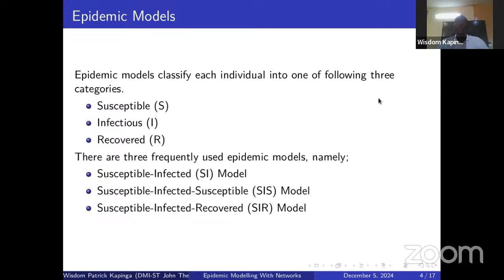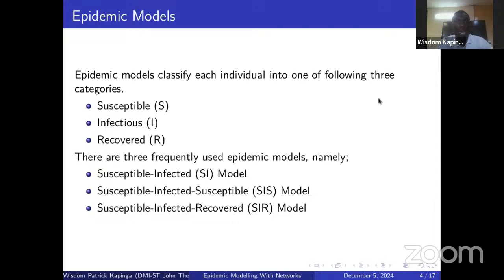As well, if there is an outbreak of an epidemic, there will be other people who are infected with the outbreak. We put them in the category of infected. And there will also be other people who might die from the outbreak, or there are outbreaks whereby after you get infected and then recover, you get immune. So we put these people who got immune or who died from the outbreak in the third category.